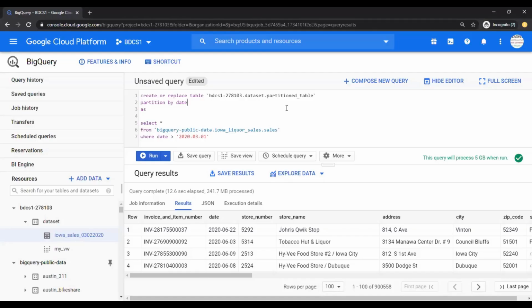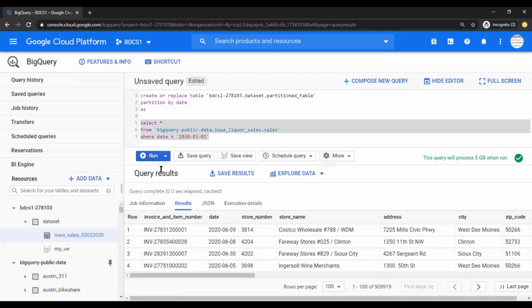So time-based partitioning in BigQuery, we will use a clause known as PARTITION BY. Before that, let's look at this query. Select this query, which we wrote in the previous video, and click on Run Selected. Even though you have dates after March, the query is going to process 5 gigabytes of data, which is the entire length of this table, Liquor Iowa Sales. That is going to eat up your BigQuery resources. You need to be efficient with your BigQuery queries, and therefore you need time-based partitions.